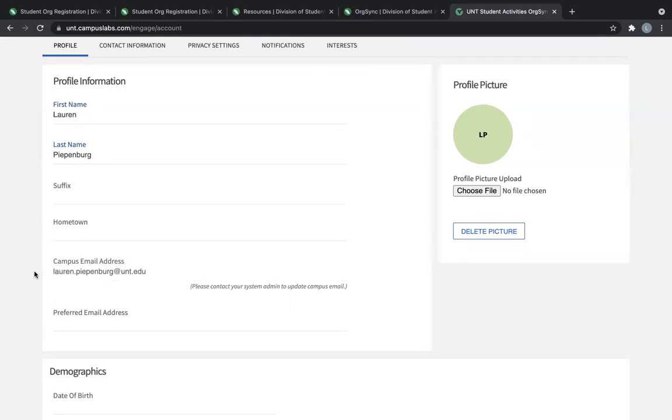preferred email address. So if that's a Gmail, a Yahoo, AOL, whatever that may be, make sure you're updating your preferred email address if it's not your campus email, because all important information, especially as an officer, and especially as a primary officer for an organization, whenever event applications are submitted or any sort of approval is required, that reminder or notification information will be sent to the email address that is set as your preferred email address. So we want to make sure you're getting that information and those updates because some of that stuff is time sensitive. We want to make sure that you're getting all the information correctly and are able to access that.